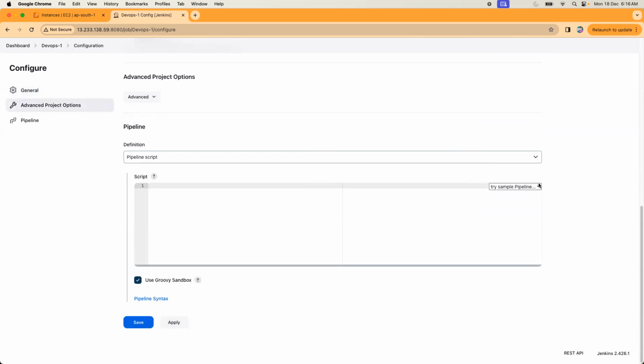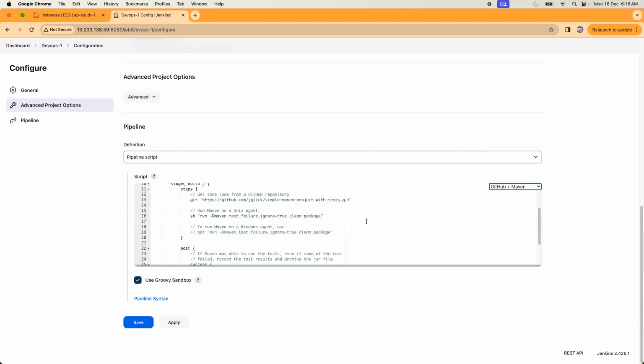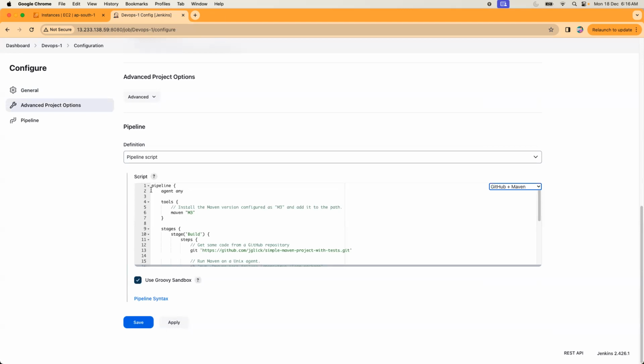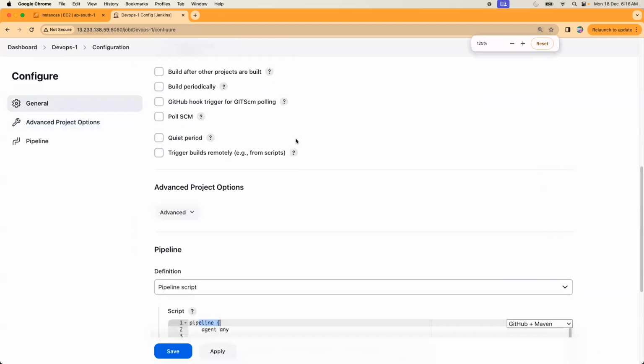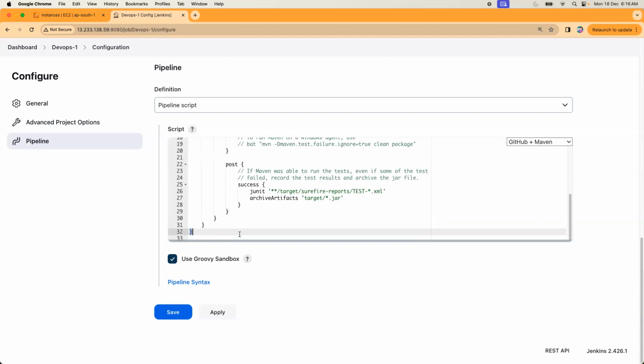Let me start with a sample script. Here you have sample scripts as well. You may choose Hello World or Java-mvn. See, all the skeleton comes up. First, your code begins with a pipeline block. Everything will be inside the pipeline block. A block means it starts with a curly brace and ends with a curly brace. See here, this is the matching curly brace for it.